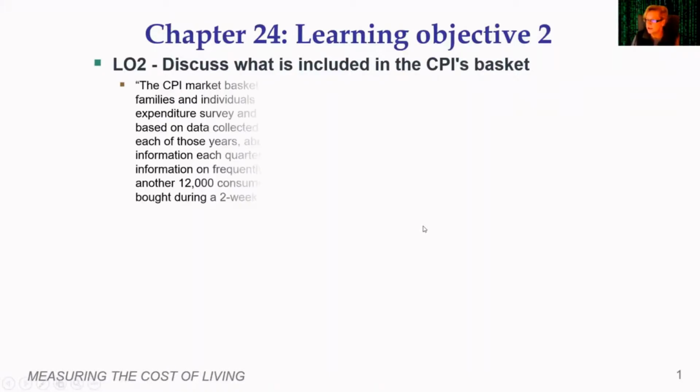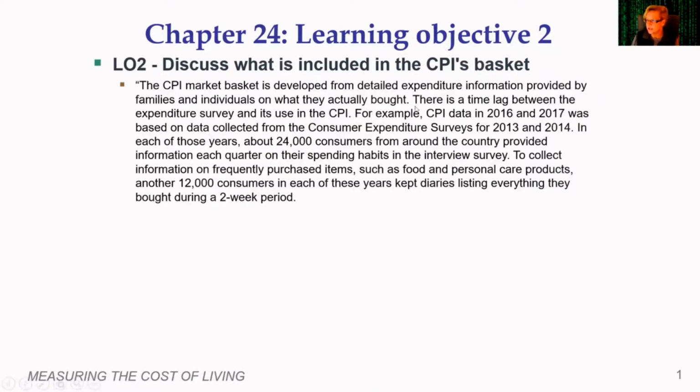And what we're going to look at here is what actually is contained on that shopping list that the CPI uses. And there's some extra information in here if you're welcome to look at it. And that's fine. So let me go ahead and hit share. Okay. So we're going to talk about what's included in the CPI's basket. So there's a lot of information here. Basically, this is how the Bureau of Economic Analysis comes up with the Consumer Price Index, okay?